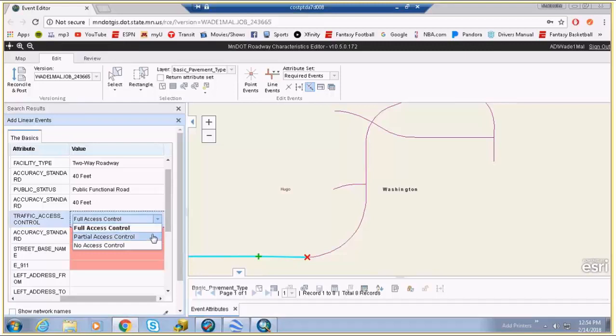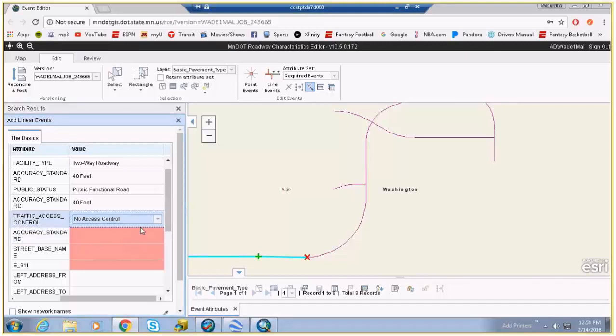Partial access is where there are parts of the route that you can get to by ramp, and other parts where there are intersections at grade. An example of that might be Minnesota 36 in the Maplewood area. And no access control is like if you can get to the route basically from your driveway. So we're going to go with no access control.